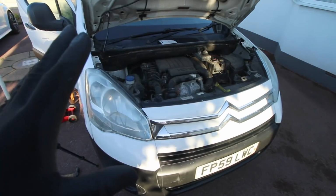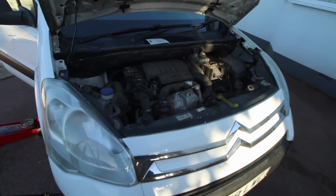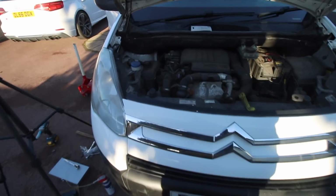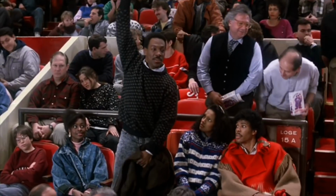Right, now we're going to get this van MOT'd, and not a moment too soon, because I think I'm running slightly late, so I better hurry up. Two hours later. So we are back from the MOT station, and great news, the van has passed its MOT. Yes! And that's really good, because it means that we can get on, and no advisories, which is brilliant actually. So now we're pushing to the end, and something has just arrived that we need to do, not next, but in a second. So let me show you what's just arrived.